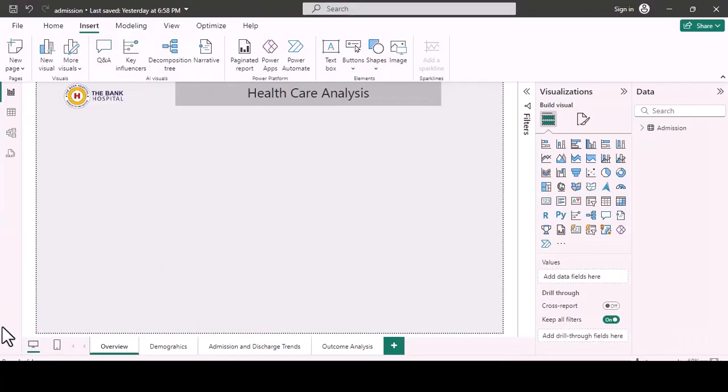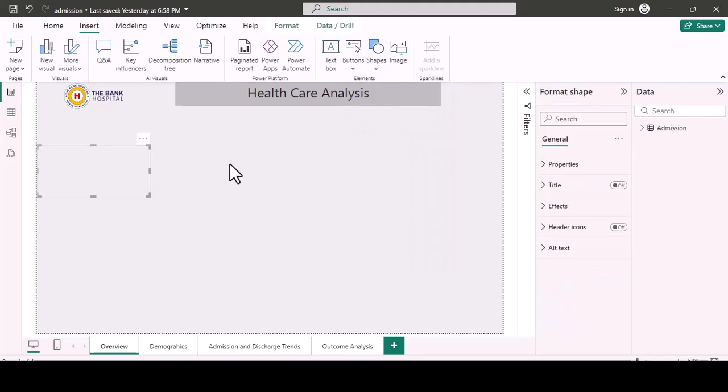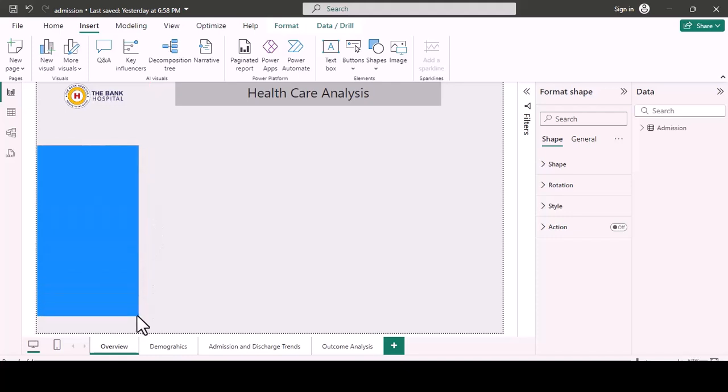Okay, now let's add our navigators, right? So here I'll come to shapes, then I'll choose the rectangle. Good. Then here I will resize it. Let me expand it.